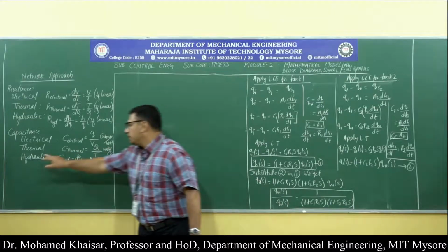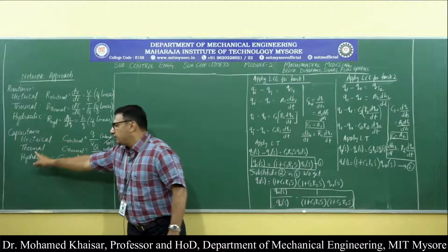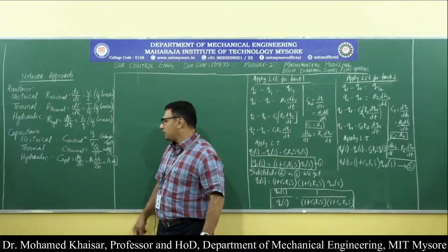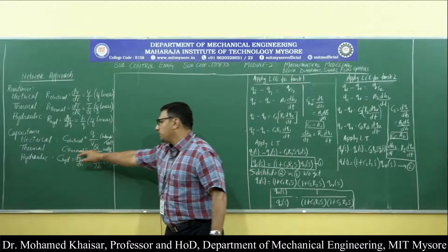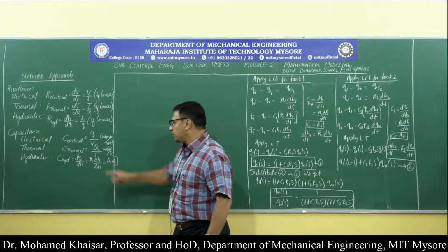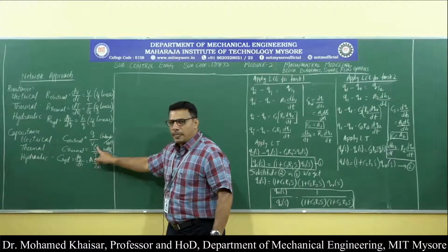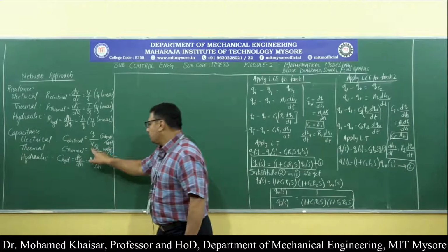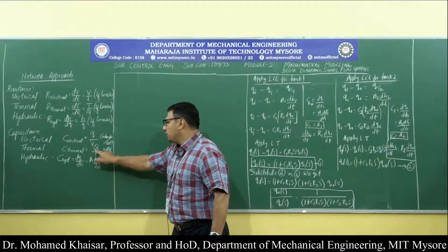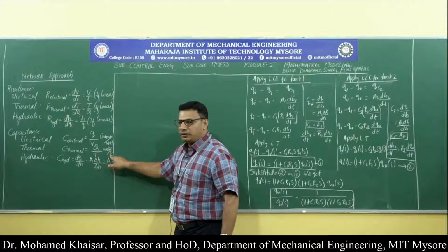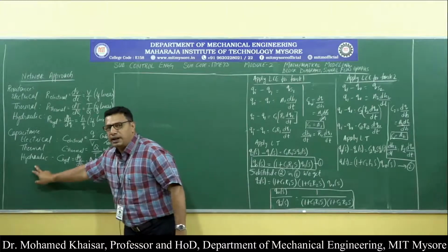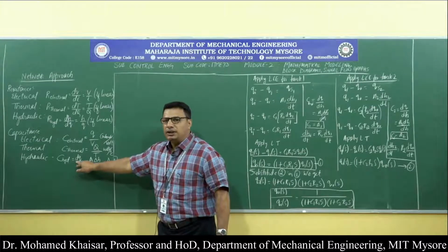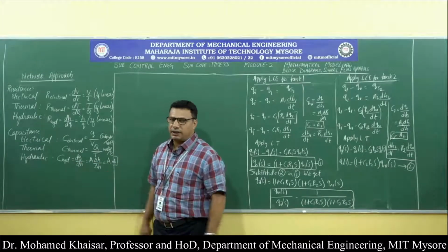volt. Then if we consider the capacitance as applied to the thermal system, what does thermal capacitance mean? It is given by the ratio of the quantity stored to the temperature change. So the ratio is Q by T, watts per degree centigrade. Then the hydraulic capacitance is given by the change in the rate of flow divided by the change in the head.